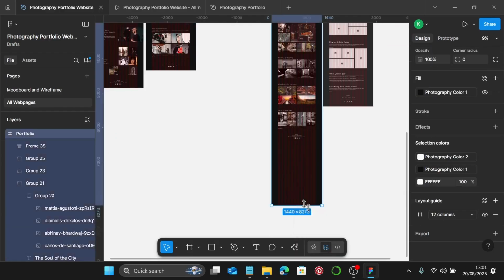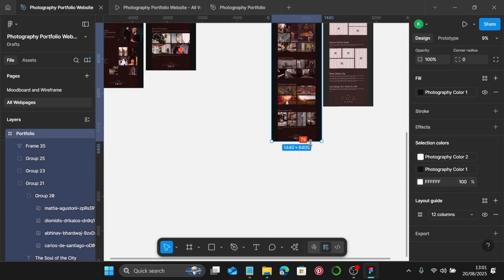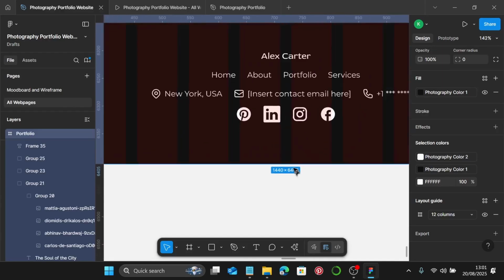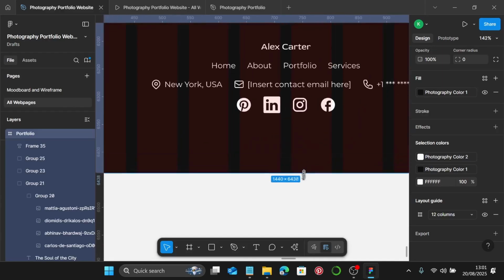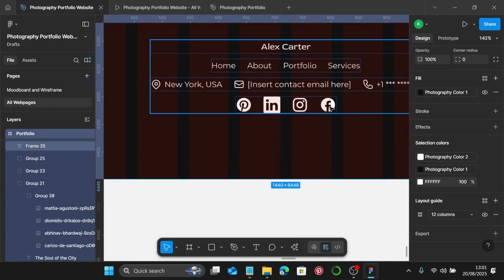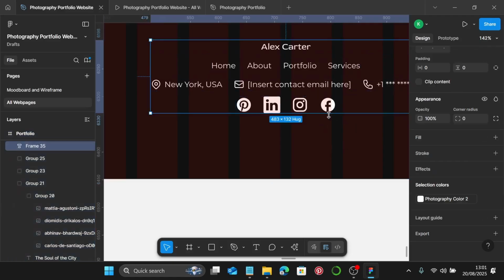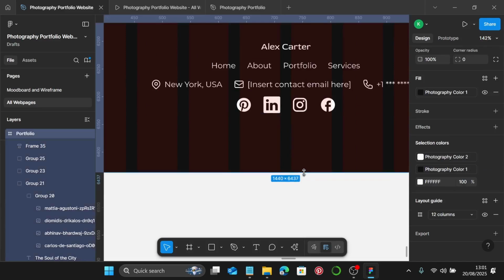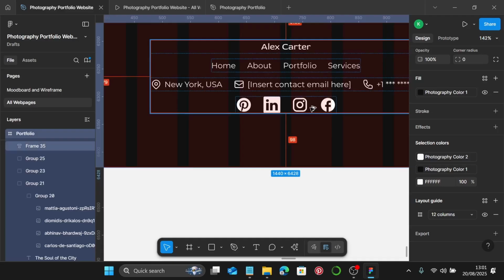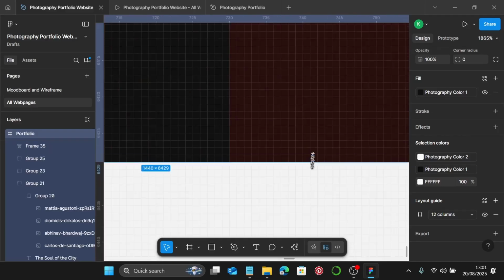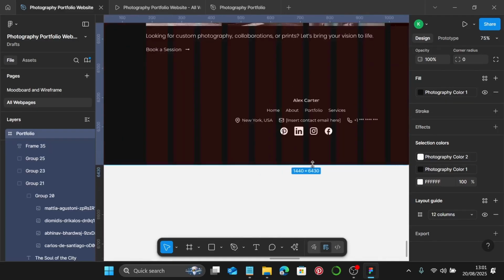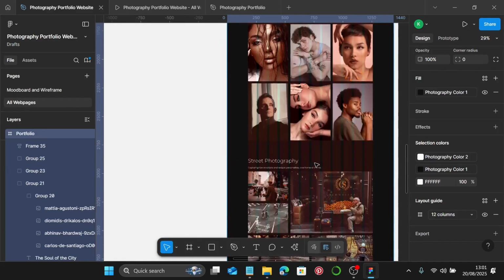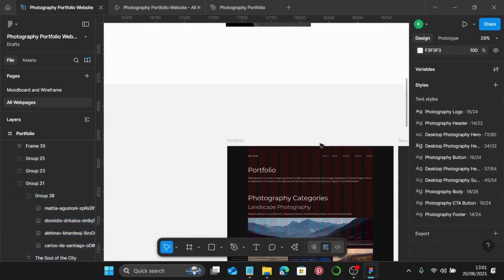And I'm going to just select this, it's currently trying to match it to the distance from the top, that's from the header, but I want it to be 100 from the bottom. I'm just going to make it 105. Okay, that's it. So we've changed our colors and we've also figured out our spacing.